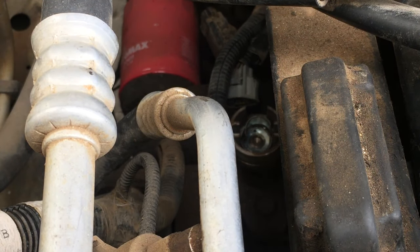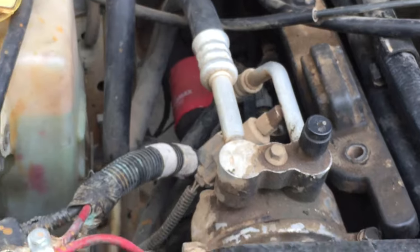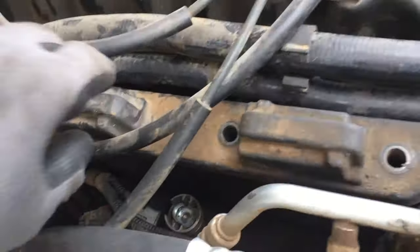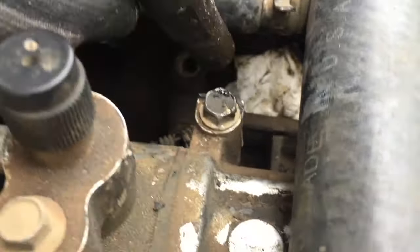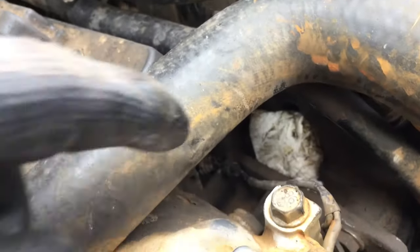Wow, that was a lot of debris and dust in there. Make sure you don't breathe that in and wear safety goggles. I've got the coil packs off and took the number one spark plug out. I put a rag in there for now so I can check where top dead center is — I'm going to stick an extension in there.